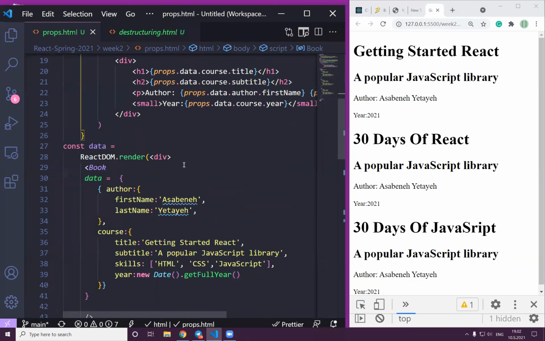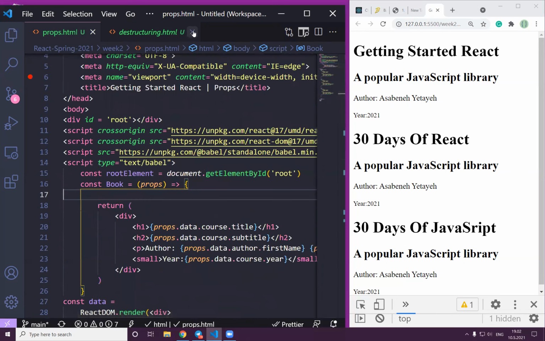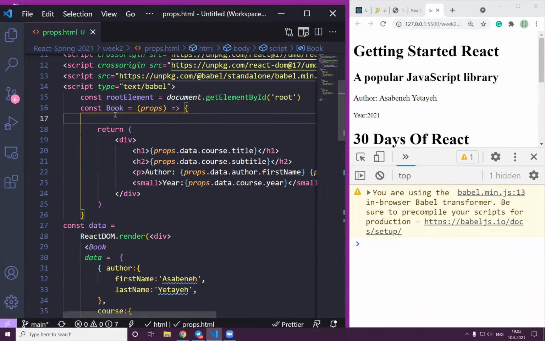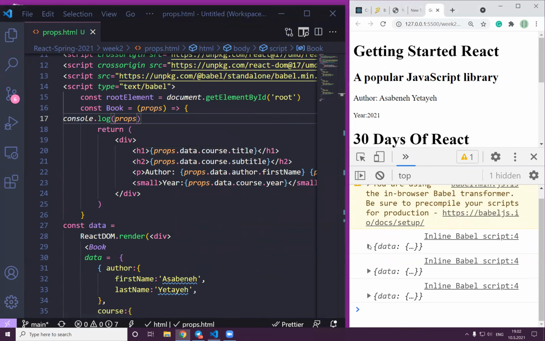Now let's destructure. No, this is not, this is the file, right? Yes. Okay, so I think I have to print this to the console.log, props, and I have to show you how the props look like. Have you seen now?